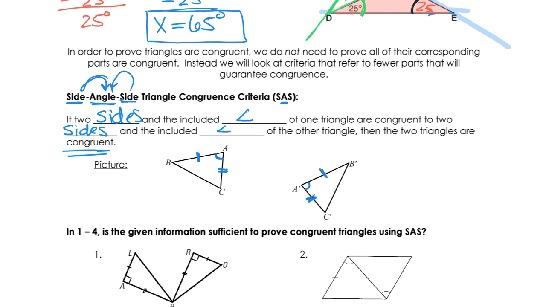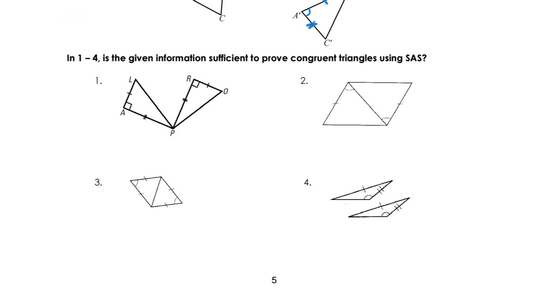Okay, that angle has to be between the sides in his theorem, and it has to be between the sides in his picture in order for his theorem to work. Okay, and so we're going to go through a bunch of pictures and see if this is a good indication of his theorem or not.